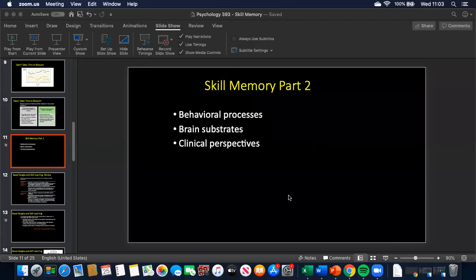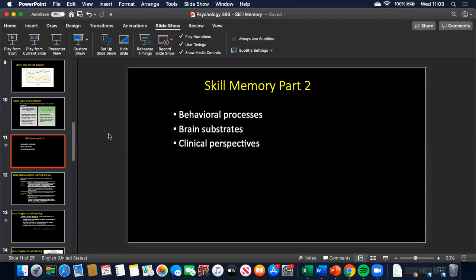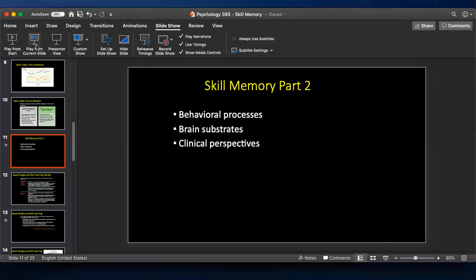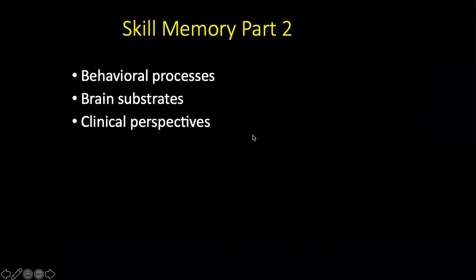Gonna do just a little bit on what's going on in the brain for the skill memory chapter. I think it's pretty straightforward here compared to some of the previous chapters, but I want to talk through some of the evidence that goes along with this, just in case that's a little bit tricky. So hopefully this is at least a little bit helpful.